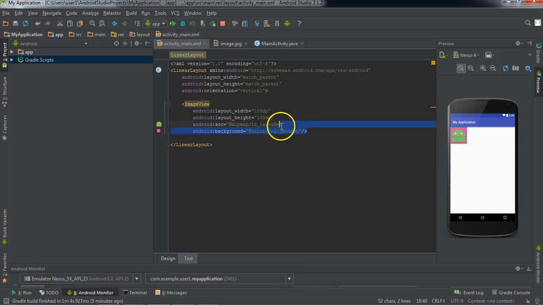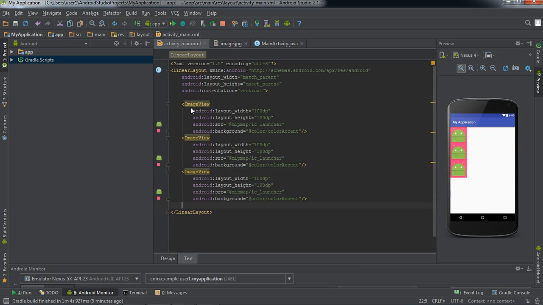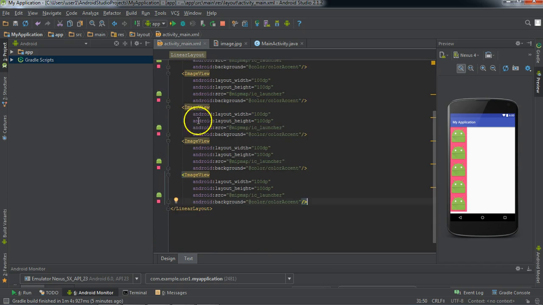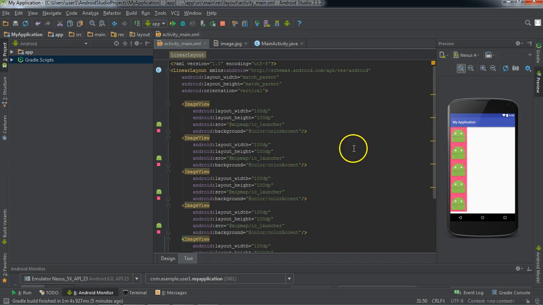So if we just copy the same image view here, let's create 5 image views and then try to align them. So here are the 5 image views aligned vertically because the orientation is defined as vertical here.